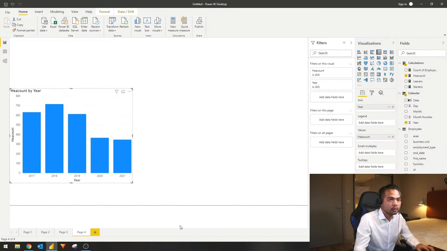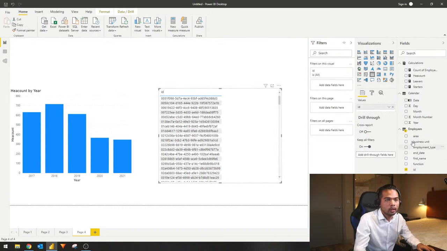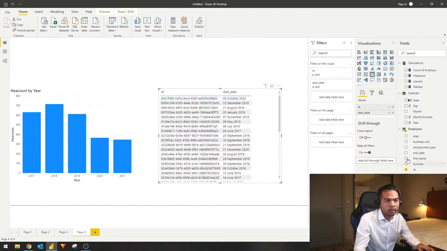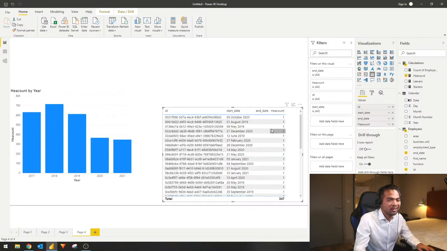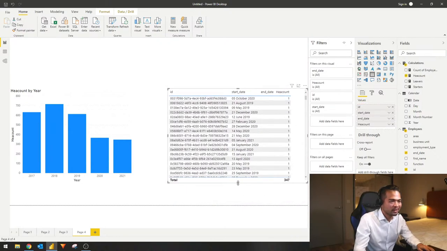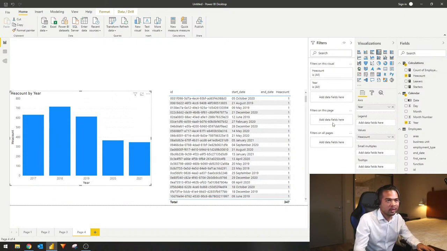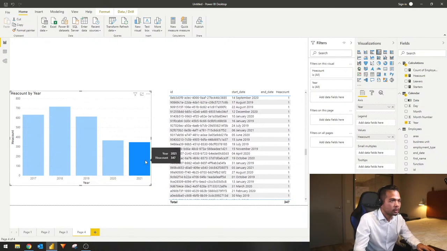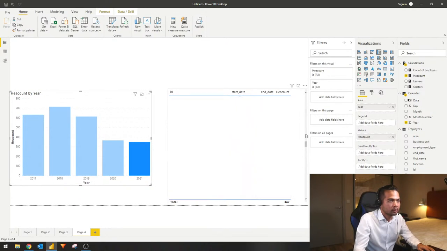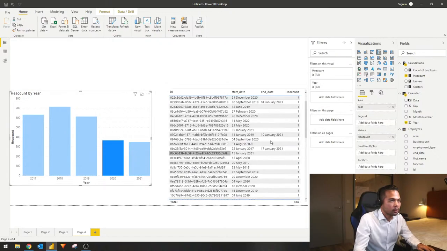So let's see here if we can show the table again. ID. So I'm just going to create a quick table just to verify, because I know that measures are quite powerful, but at the same time you need to make sure that you're always validating that whatever you're doing is correct. You can't always just trust whatever it gives you, especially if you're freehanding the calculations. So if we click here 2021, it gives us 347, as expected. And everybody that has been here in 2020, yep, perfect.